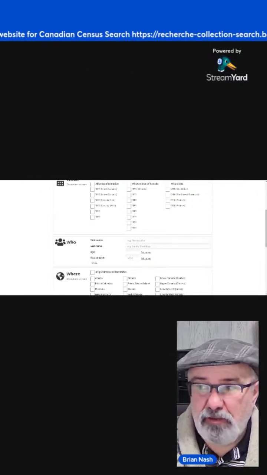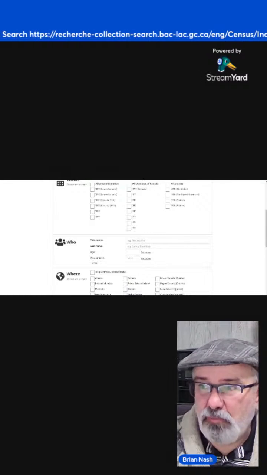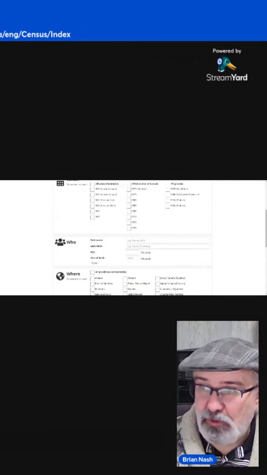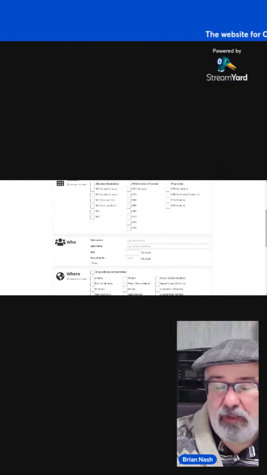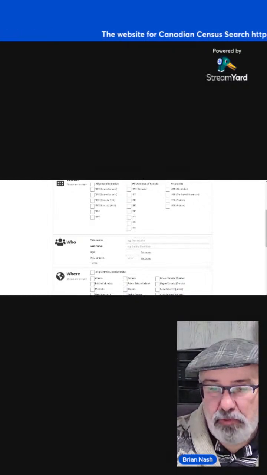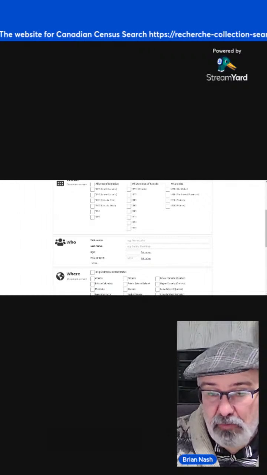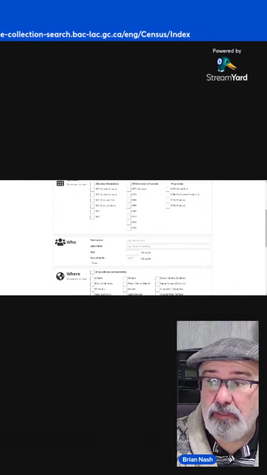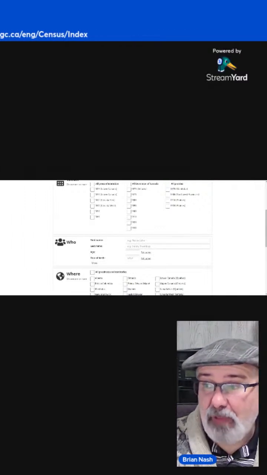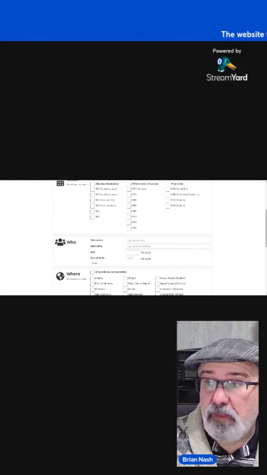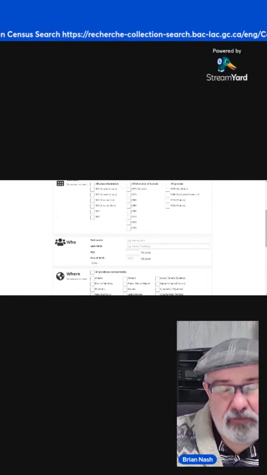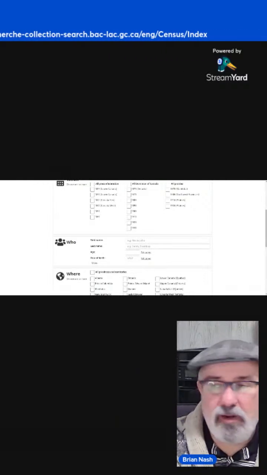For instance, in 1931, if you were born in October 1922 and you put your birth year down as 1922, they may assume your age is as if your birthday had already happened in 1931. So they would put down your age as 9, where at that point you'd still be 8 and some odd months. So you can set a range there.